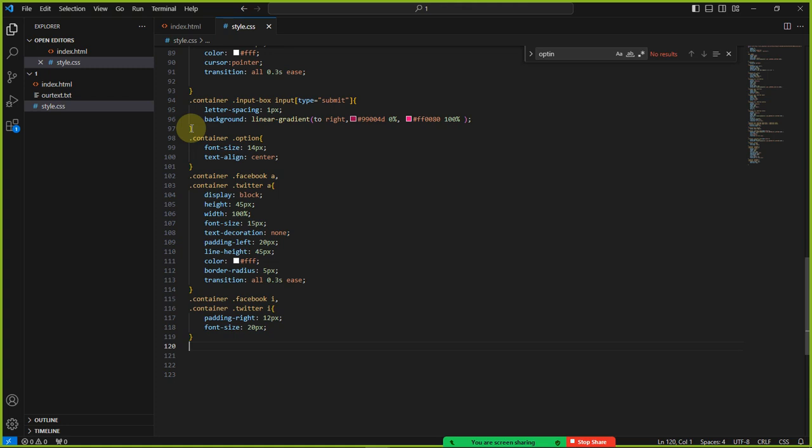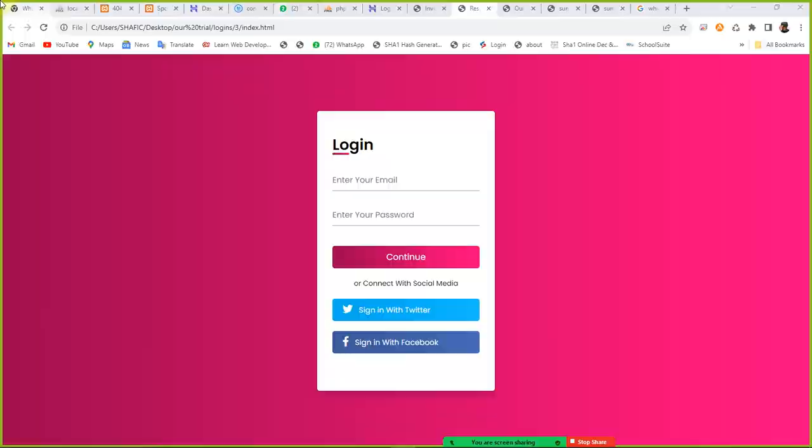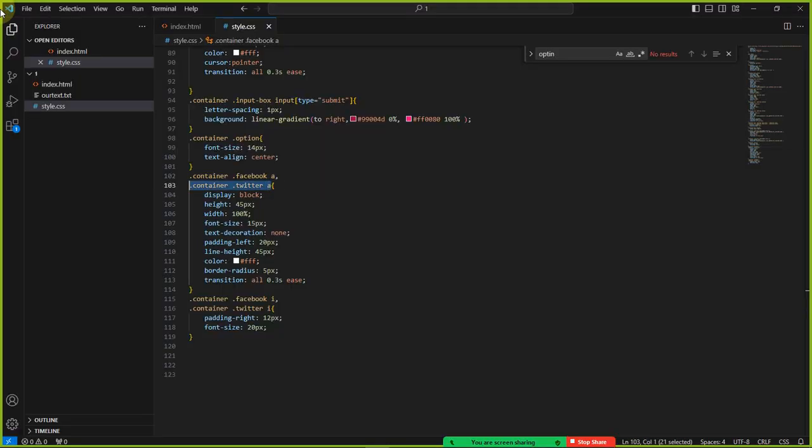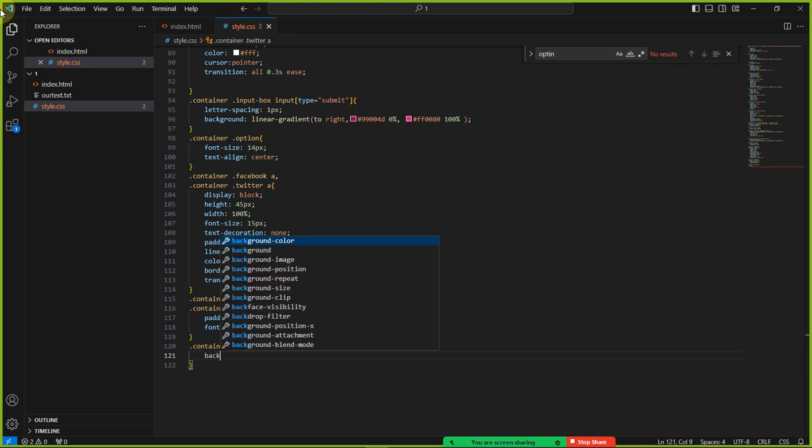Now we want to edit these ones distinctively so that we have the other colors. Let me see. Oh, Twitter is first. Let us start with Twitter. And at the end here, we put Twitter, the anchor tag for Twitter, and we want to give it a background.